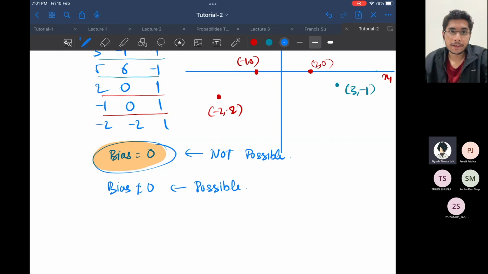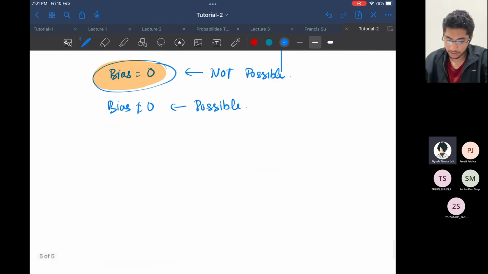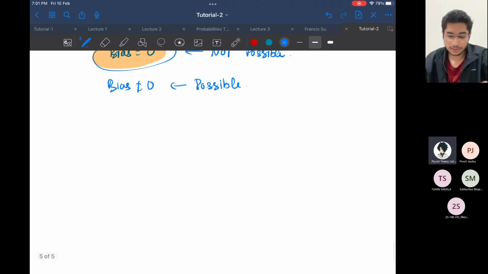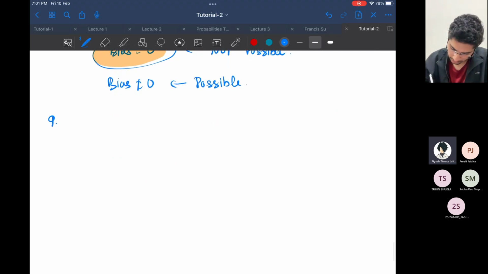Okay, so let us see the next question. I think we are delayed. Okay, let us see the ninth question. What is the ninth question? Suppose we have a Boolean function that takes five inputs, x1 to x5. We have an MP neuron with parameter theta equal to 1. For how many inputs will this MP neuron give output y equal to 1?